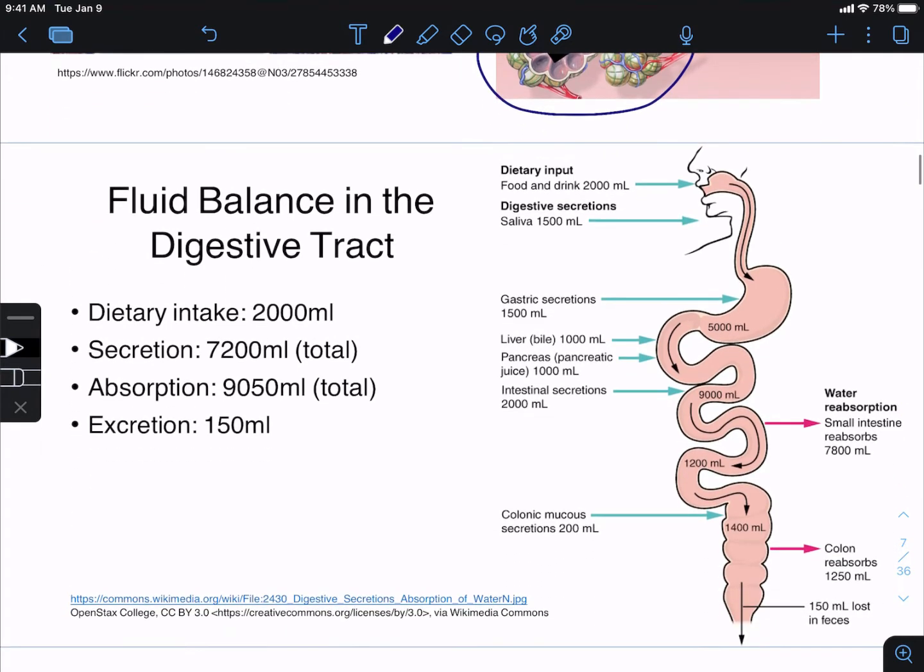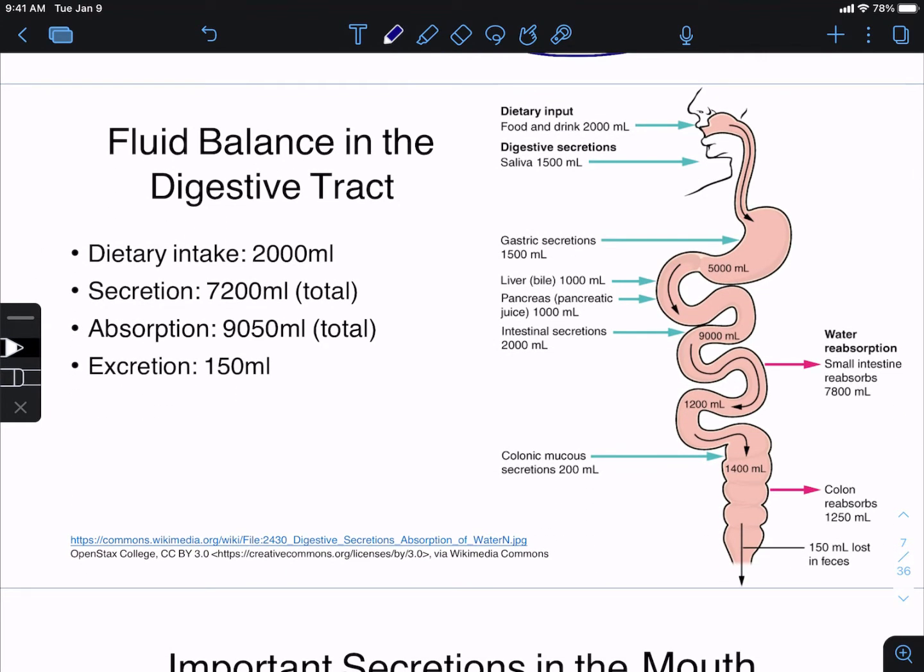So this actually shows you that nice fluid volume, some kind of wow factor here. In that, we usually take in about 200 milliliters of fluid through both our food and our drink. This is a fun fact. You produce 1.5 liters of spit every day. Kind of crazy. 1.5 liters of gastric secretions. Gastric means stomach.